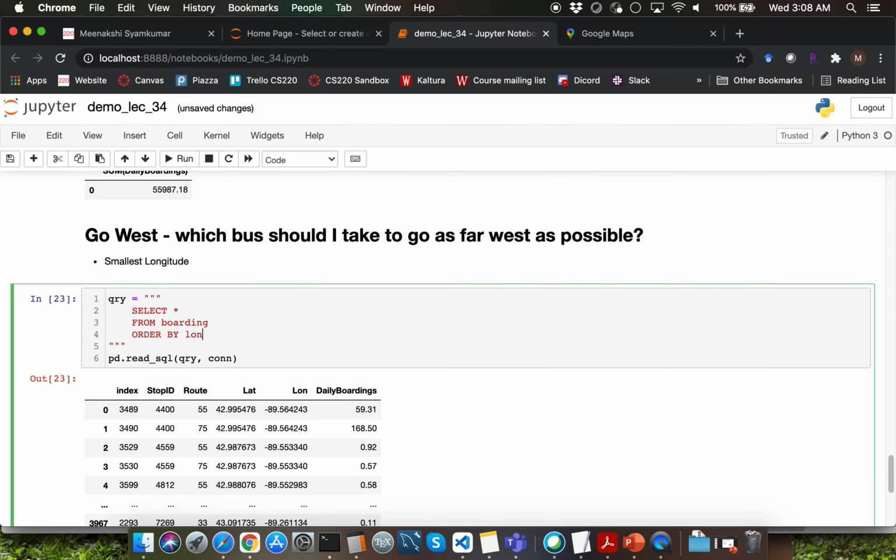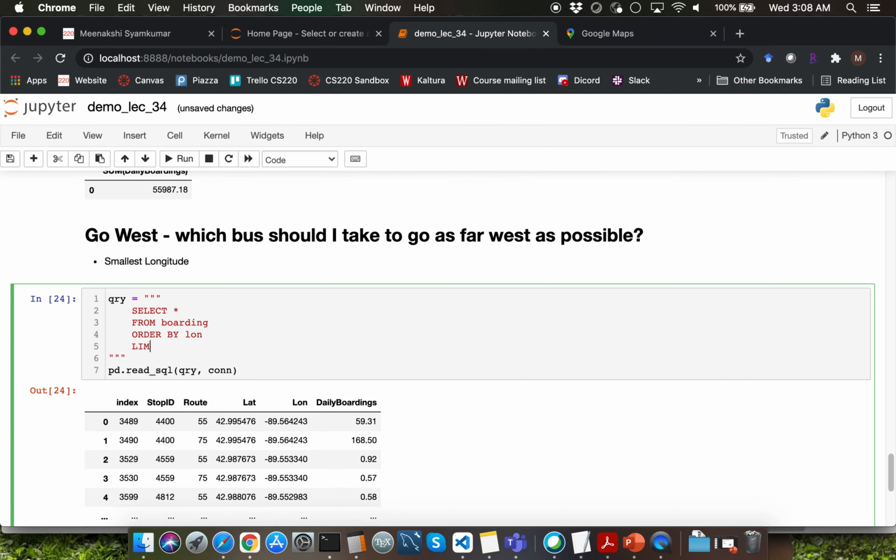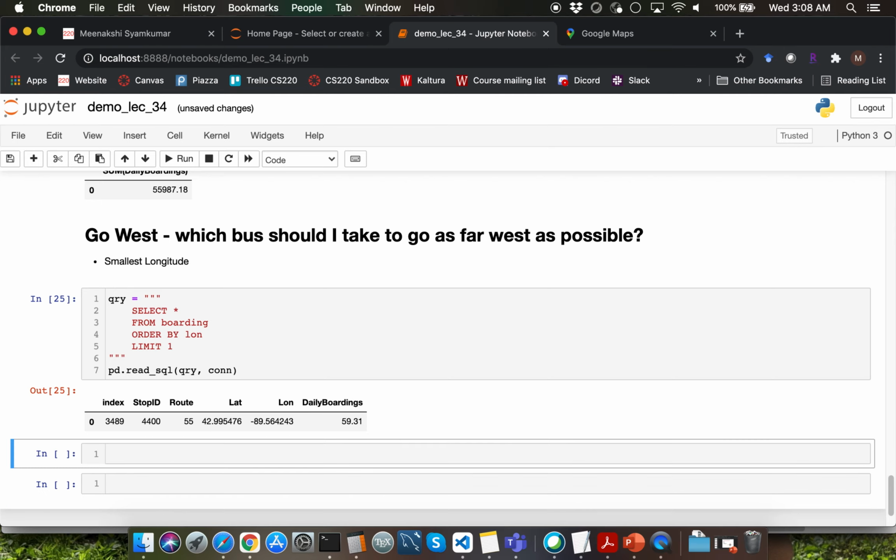Let me remove the ASC keyword and show to you that you're getting the exact same output. Observe that you're getting the exact same output here. We just need to limit the result of our query here by 1 in order to find the westmost bus route, which is going to be route number 55 here.